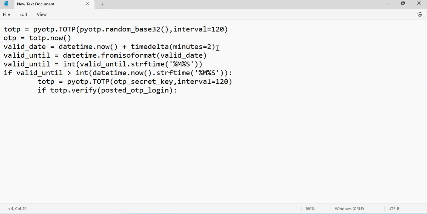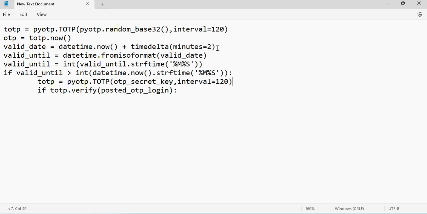I will save it, transform the datetime using fromisoformat, and after that I use the strftime command for minutes and seconds. I save it in my variable, and I check if the valid time is greater than the time the user gives as input. If the valid time is greater than the given time, it will go inside and check the secret key.